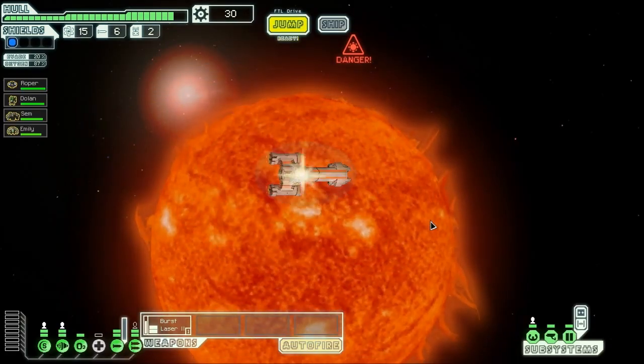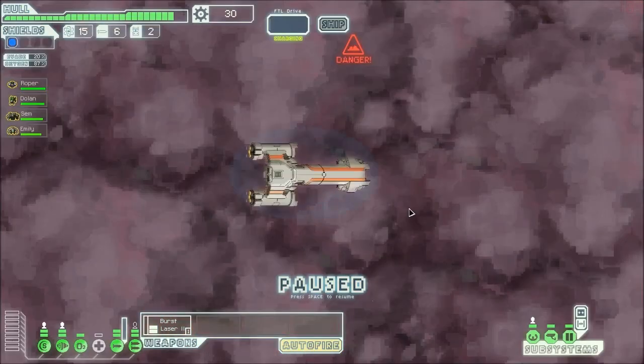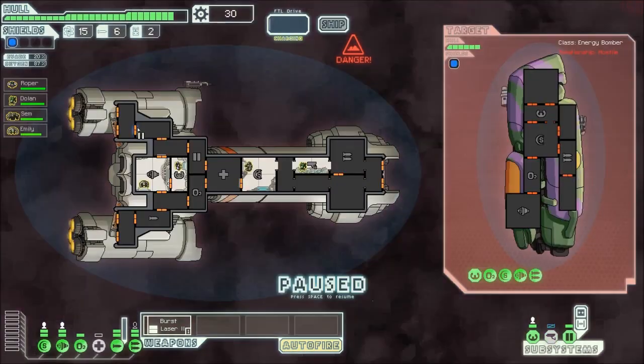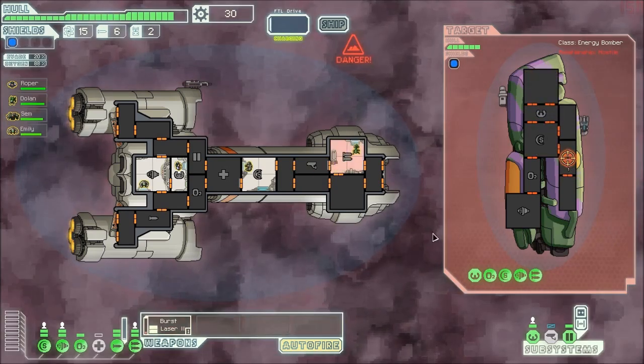Into the nebula we go. Slow down the revs. A pirate ship. Ooh. Damn it. I was doing a couple abortive runs with this, and I came across one situation that'd be perfect for getting the achievement where you use nothing but the artillery beam and you take no hull damage. Didn't work out. And this thing doesn't charge up fast enough.